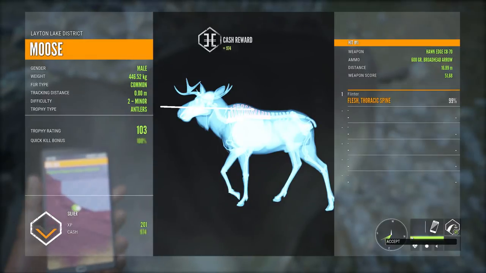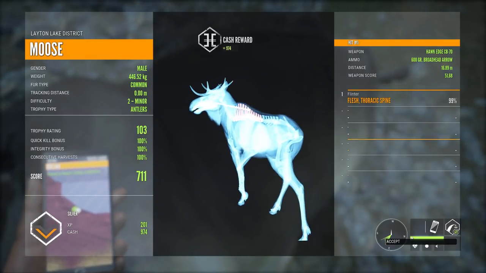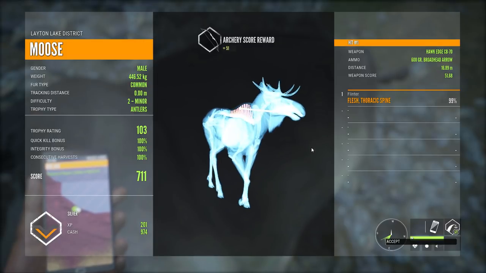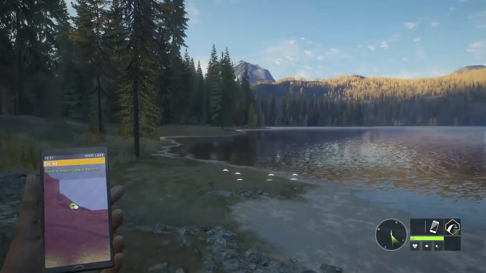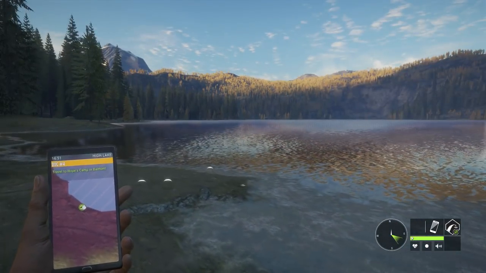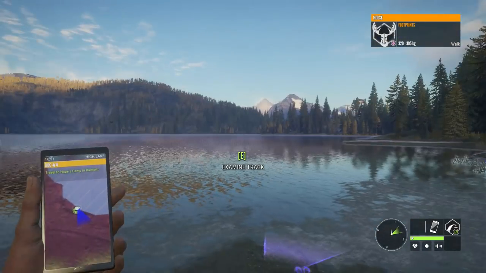So what did we get? We ended up catching him in the spine, which is kind of what I went for. Just going for neck or spine. So that will work. 103 trophy rating on that guy. And we will sneak around the lake here a bit and see what else is hanging out.